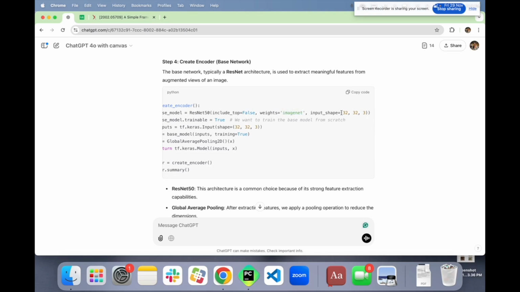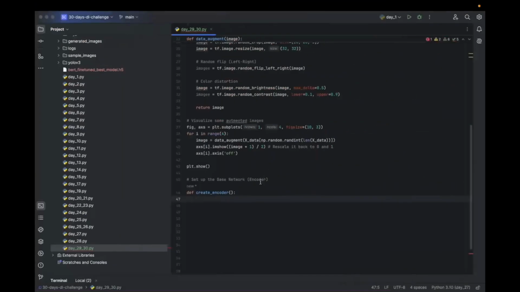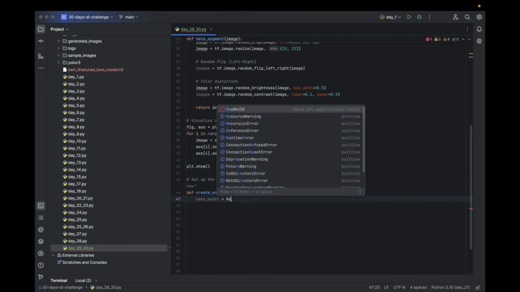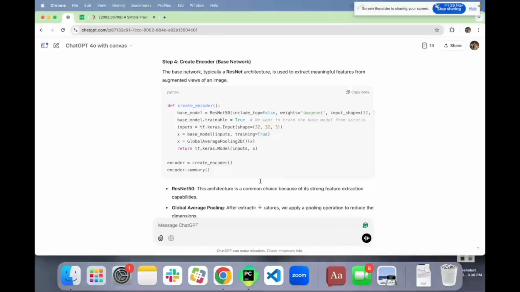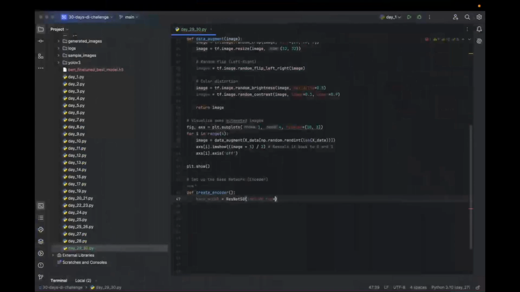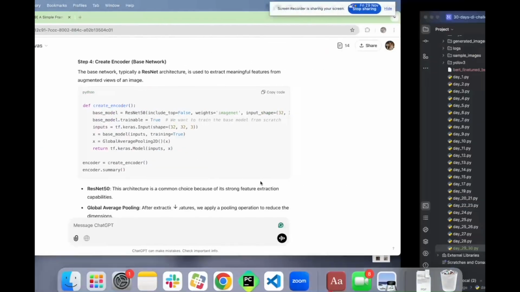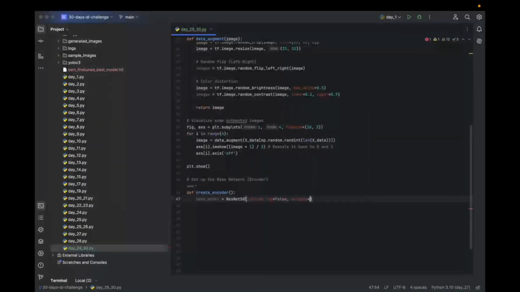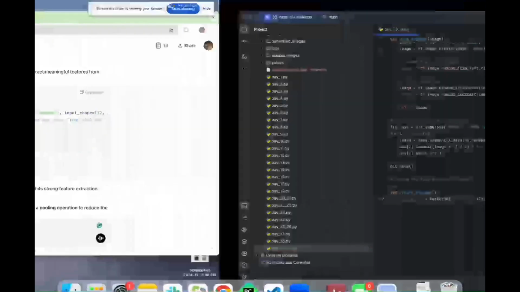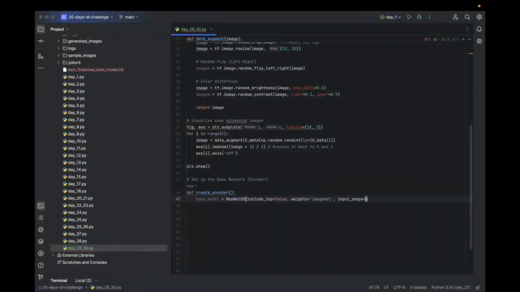ImageNet, and then the input shape is this. So let's use the base model. Base model is going to be ResNet, and here we mention include top, no, because we will be adding our own custom layers. Weights, yes, and it is going to be ImageNet.